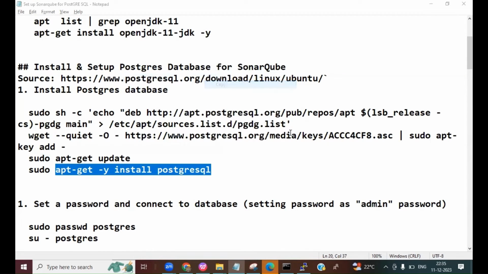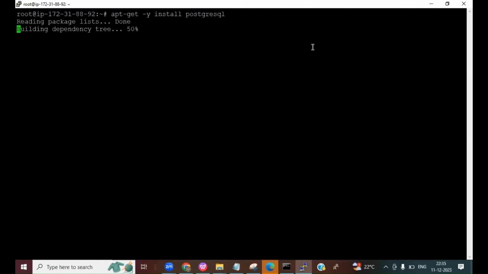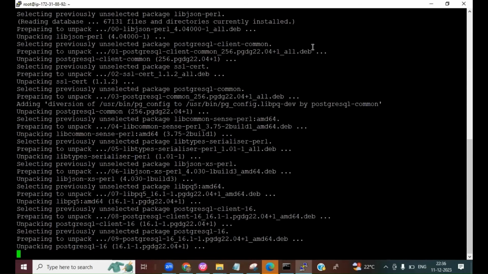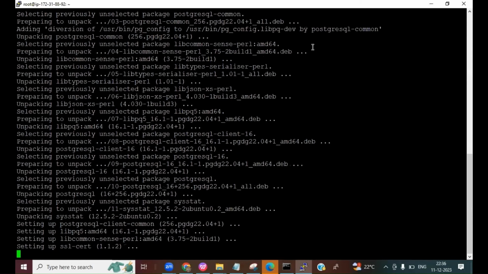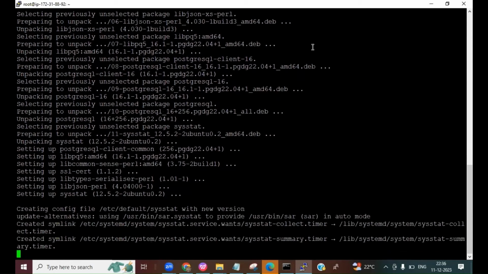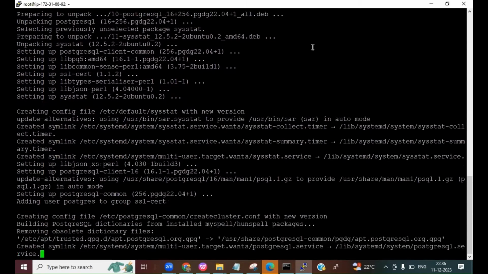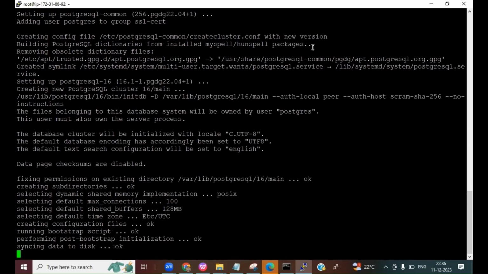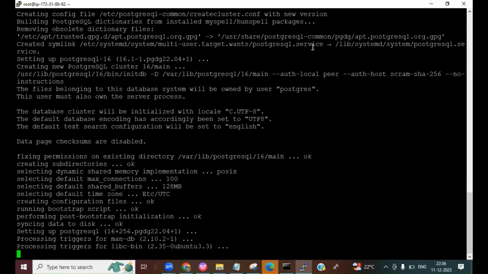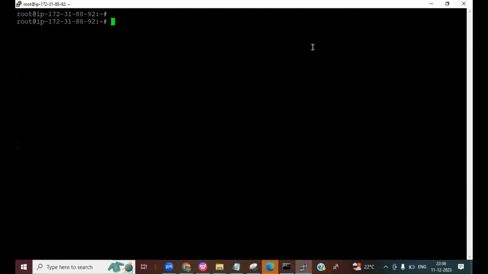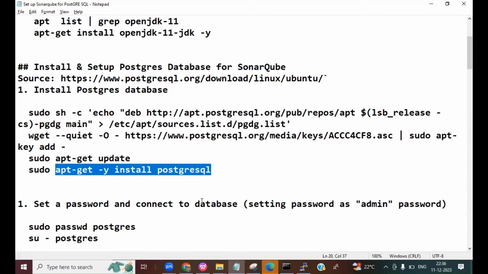I will use this command to install the package. Okay. So now the PostgreSQL database has been installed.